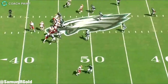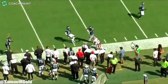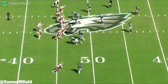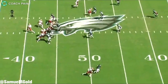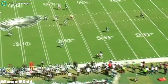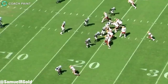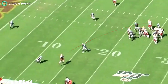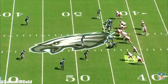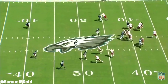Another thing that I really like about McLaurin is how physical he is when the ball is in the air. He aggressively attacks balls in order to win his matchups. He made a pretty awesome catch against the Eagles — he went up for it, jumping in front of his defender, and pulled it in for a 22-yard gain. This tracking and physicality is something I really like about his skill set. It adds another dimension to his play style, and he carries that same mentality whenever he's asked to be a clear-out receiver in this offense.